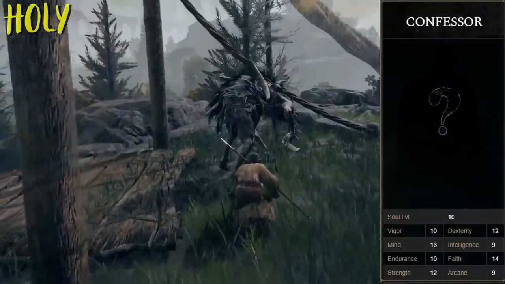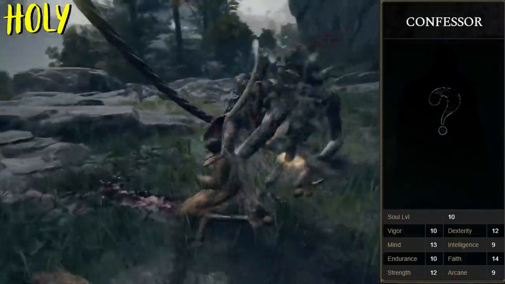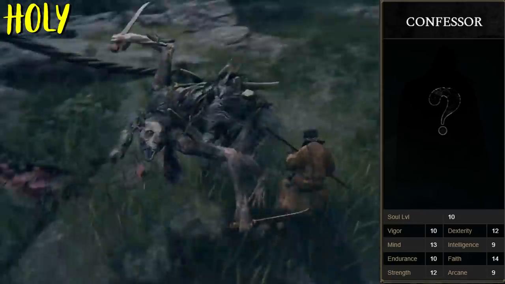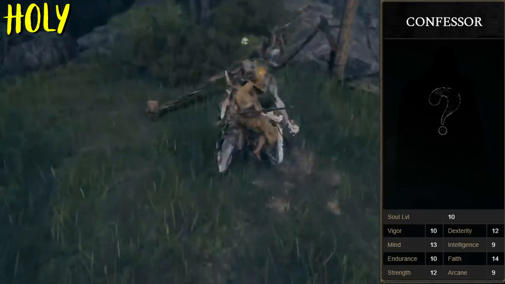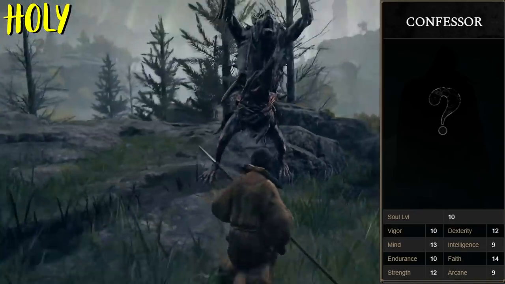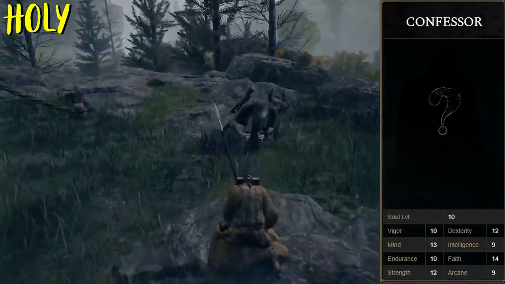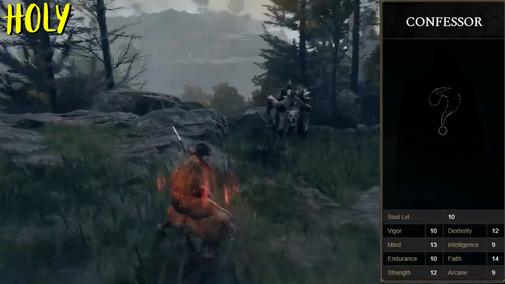So the Confessor and the Prophet are actually quite similar. The main difference is that the Confessor has a lot more dexterity, up to 4 points more. The Faith is slightly lower, and the Mind is as well. But this is okay, because if you run low on magicka, at least you can rely on your sword still. The Confessor also comes with a kite shield and a broadsword.